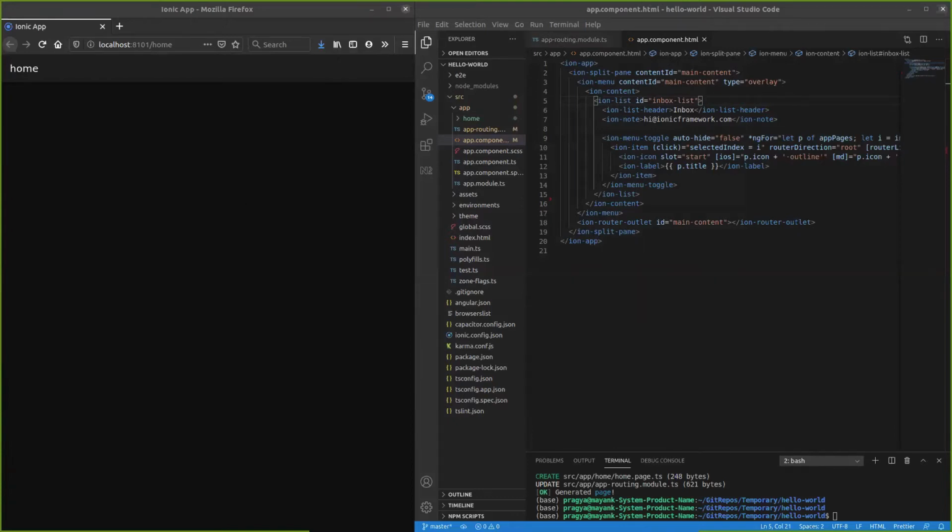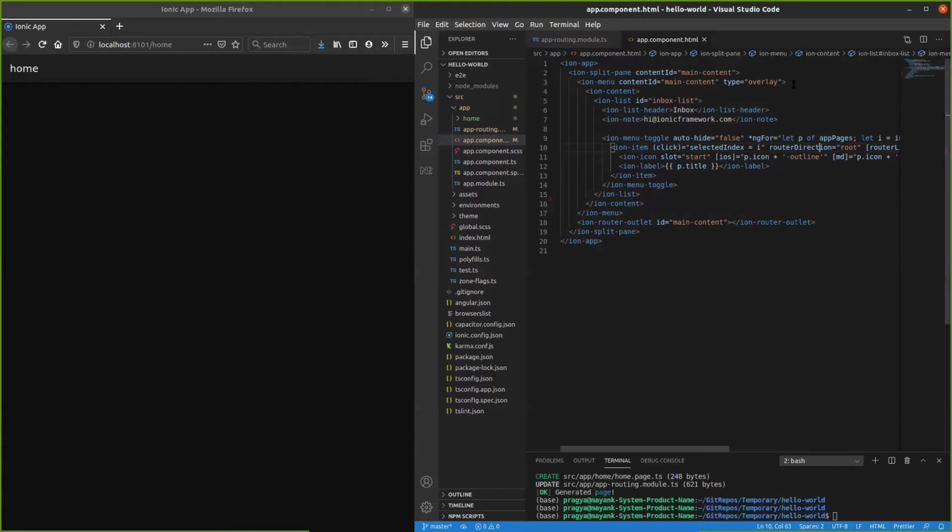So first of all, let's go and see the app component.html page. In this, what we want to do is we want to have this side nav bar only when the platform is a mobile. Otherwise, we just want the top toolbar. Let's see how to do that. Let's first assume that we have a variable which is true if the browser is opened on a desktop and is false when it's opened on a mobile phone.